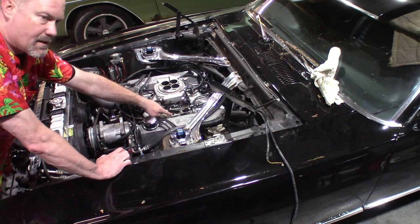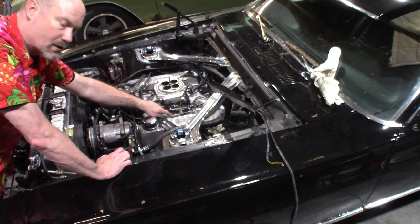It'll take a little bit of practice to do it, but it's not that hard. It took me just a couple of minutes. But if you don't set this right, you will smoke your transmission. All right, but that's it.